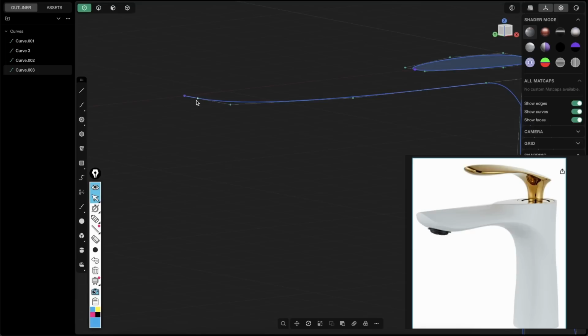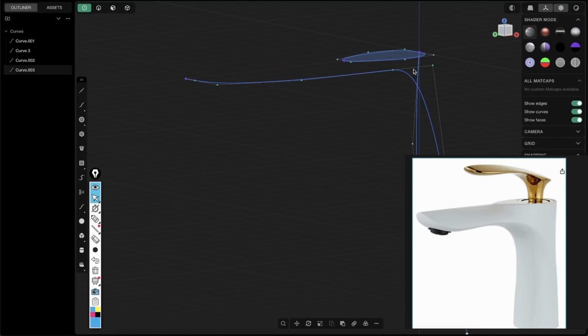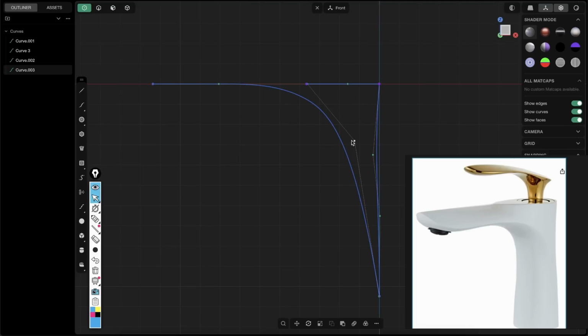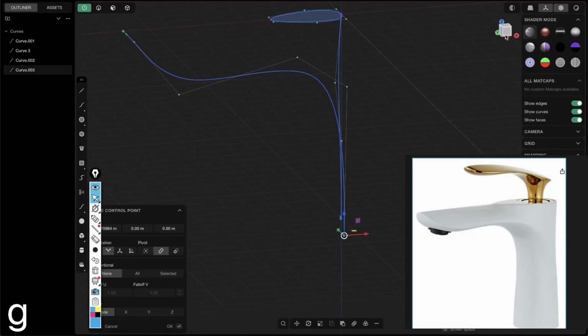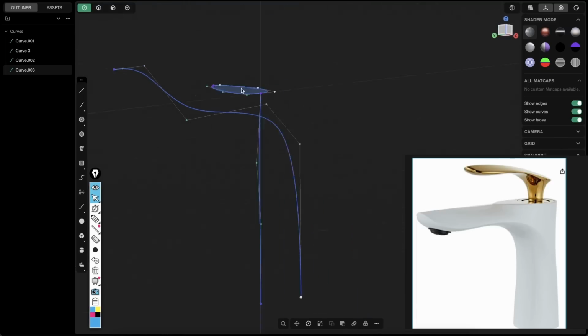And very important, don't touch this point, but all of those other points in between we can tweak. So let's just start and drag those points, and make sure that you drag the points from the curve, not from those other curves. And let's try to adjust the shape, so something like that. And also I just want to select this point, press G, and just bring it a little bit to the front. Because you don't see it here, but we have also a little bit of some surface here in the back. So we have to give it here a little bit of space.